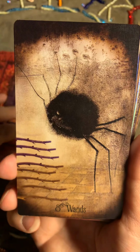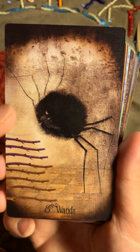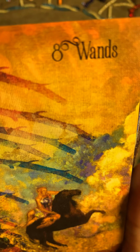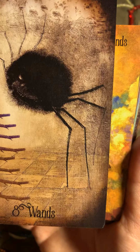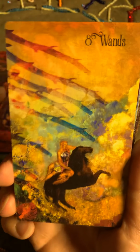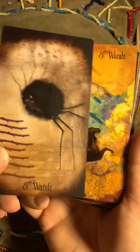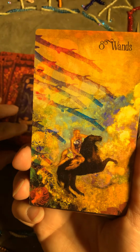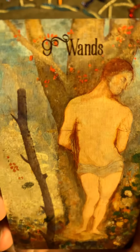Seven. So Eight of Wands. Exactly like this. Oh yes. Sorry, that was Seven of Wands. Where am I? This is Seven of Wands, you guys. And here you have Eight of Wands as well. So you can choose if you want to use this or if you want to use this. You can choose in between, however you feel like. And I think I like the first one somehow, Nine of Wands.